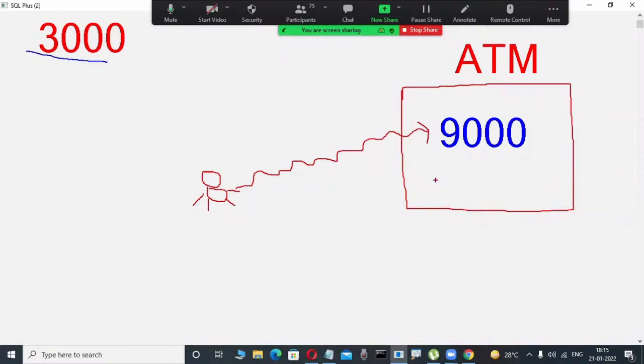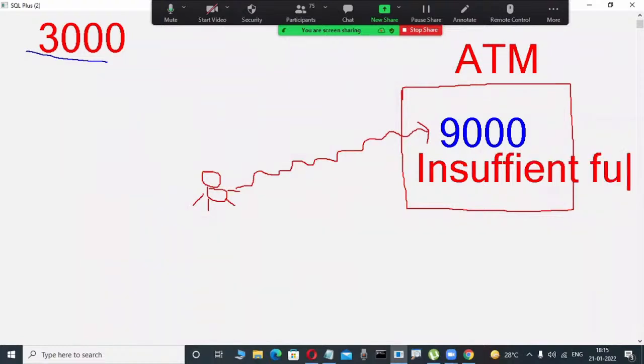In this case, it will give a message, as you observe on your ATM machines. Suppose the message is insufficient funds. Because your balance is low, 3,000, but you are trying to withdraw more than 3,000, that is 9,000, 8,000, 7,000 like that.